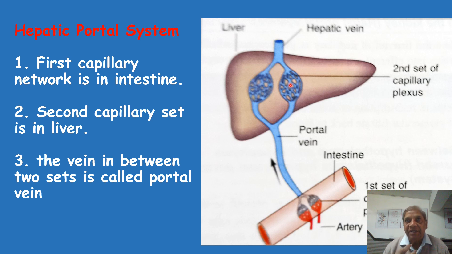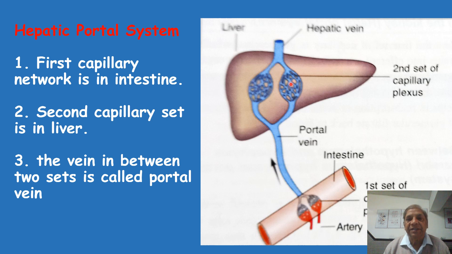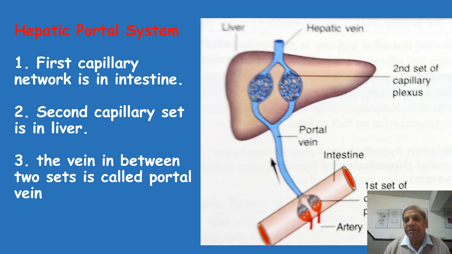All the blood absorbed through the intestine — all nutrients including carbohydrates, proteins, fats, water, minerals, and vitamins — are absorbed from the intestine by the first set of capillary plexus. They are then carried through this hepatic portal system to the liver, where the blood comes in contact with liver cells, the hepatocytes. The actual metabolism and digestion of food, where food breaks into simpler forms, takes place here with the help of liver cells. Thus these two sets of capillaries and the intervening portal vein play an important role in the metabolic process.